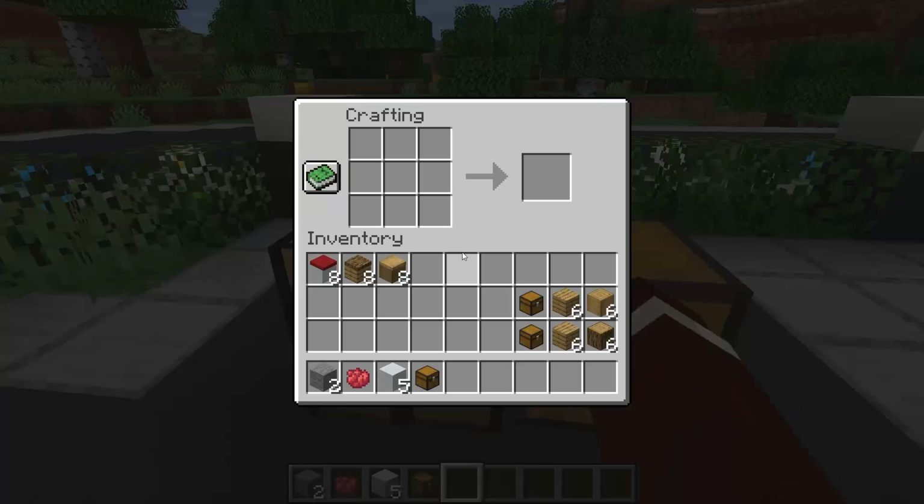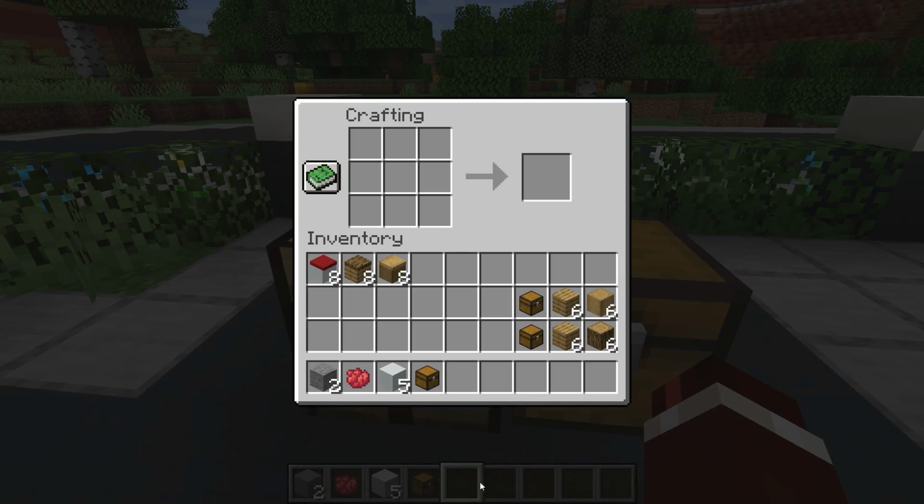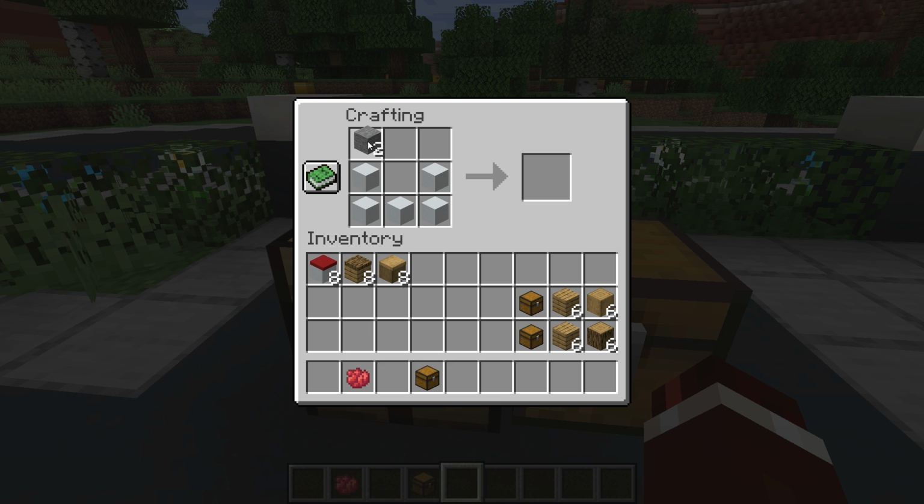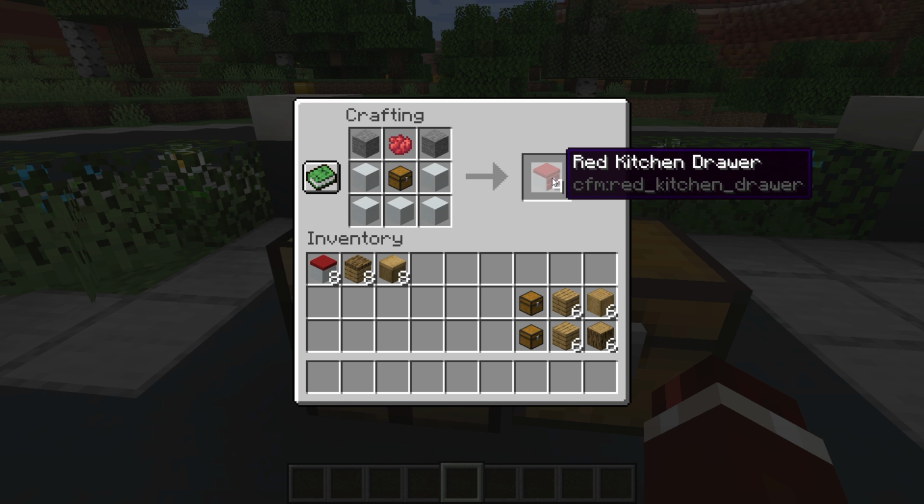Now to craft a kitchen drawer, it's very similar to the counter, but it includes a chest. So we do basically the same, but with the white concrete at the bottom there, we don't put it in the middle. Let's put this stone at the top corners with our dye at the top, and then in the middle, place a chest, and that will give you the kitchen drawer.